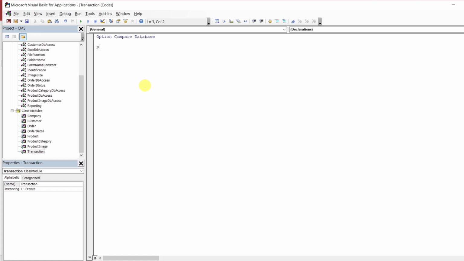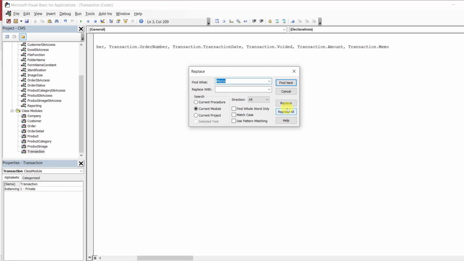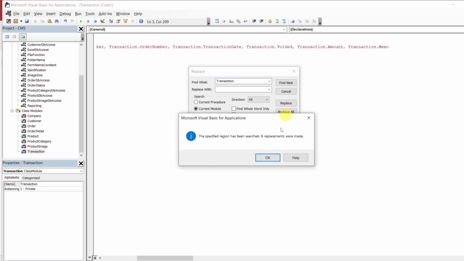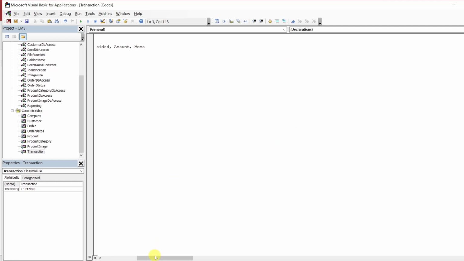And then we can just say private, paste what we just put in there. And then I'm going to Control F, replace transaction dot, replace 8 of them. Yep, good.